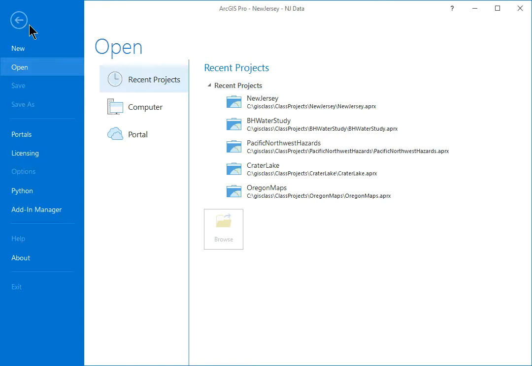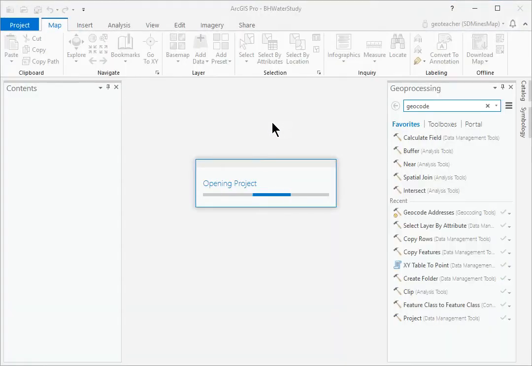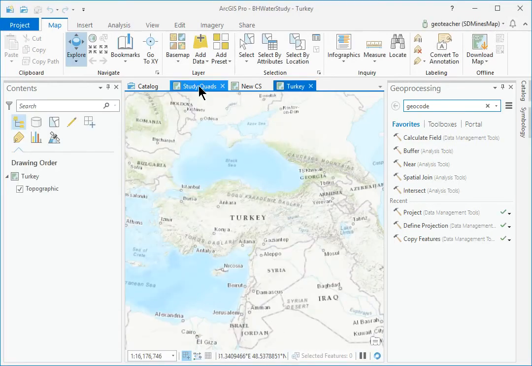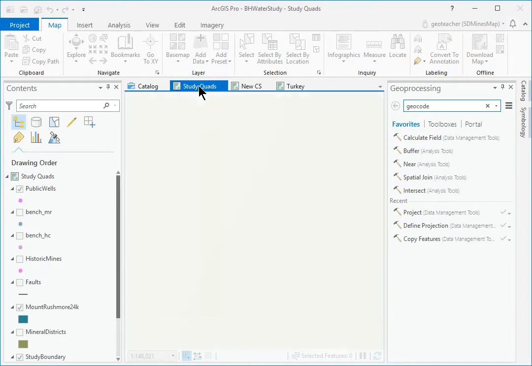Choose Project, Open, and click your recent project BH Water Study to open it. Open the Study Quads map if it is not already open.